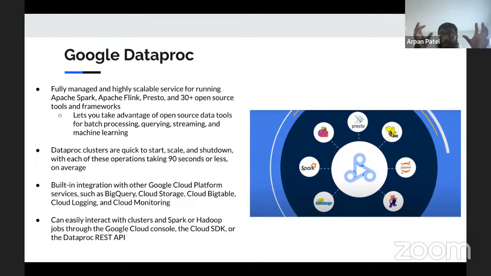As mentioned, what we'll see on Monday is that you can interact with clusters using Spark, Hadoop, PySpark, SparkR, all the various distributions, via the Cloud Console. You could use the SDK. We'll be using the Google provider when we look at Airflow on Monday. Or the REST API, which is essentially what we're doing, right? The operator is essentially the APIs talking to each other.